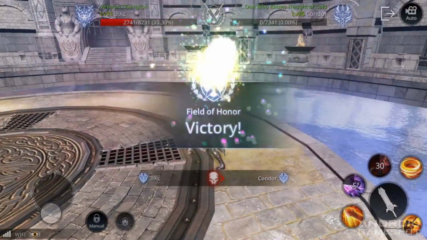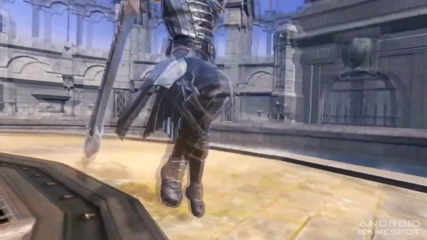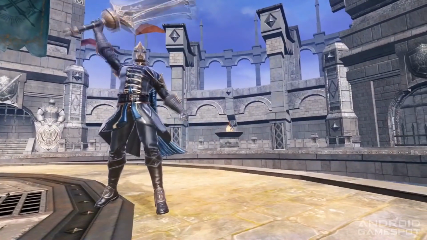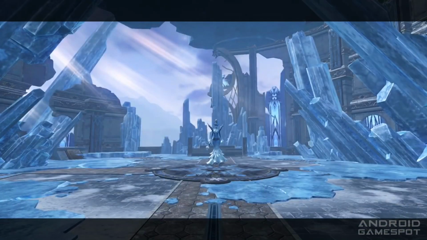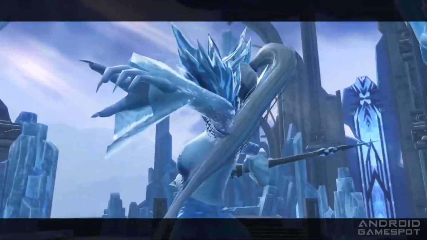The classes themselves feel unique in style and mechanics. There are two factions here, as you probably guessed, Alliance and Empire, and you must join one and fight the other. But it's deeper than just your typical good versus evil storyline.